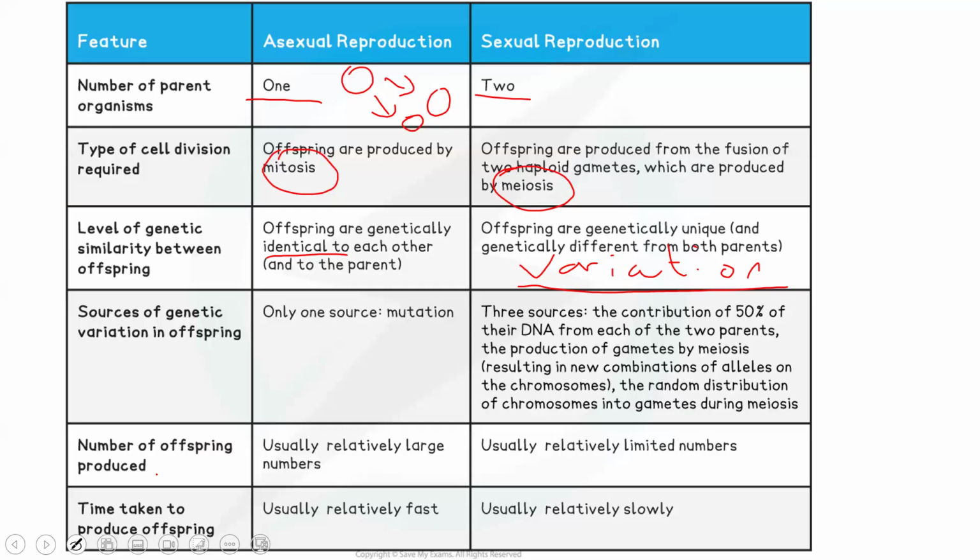I'll skip down to the fourth one down. Number of offspring: large numbers, because in mitosis they're splitting all the time. In sexual reproduction, very small numbers. Asexual reproduction, fast. Imagine if you could have a baby in 30 minutes that looked exactly like you. Sexual reproduction, slow. So think about your howevers if you're going to get a comparison question on that.